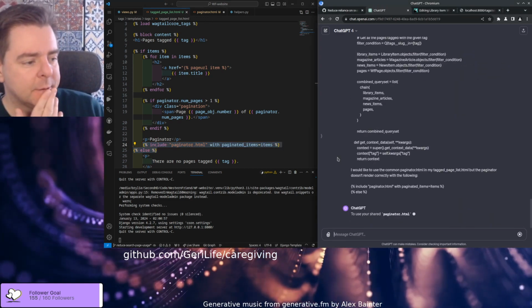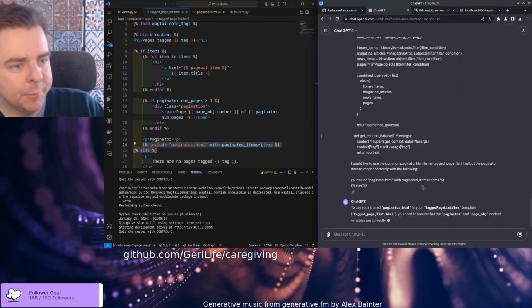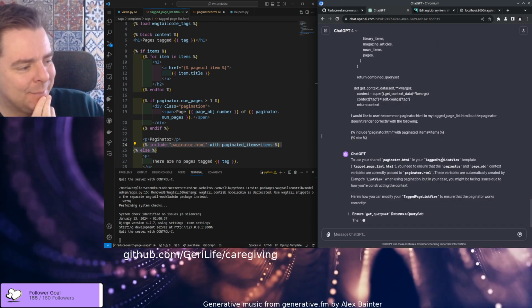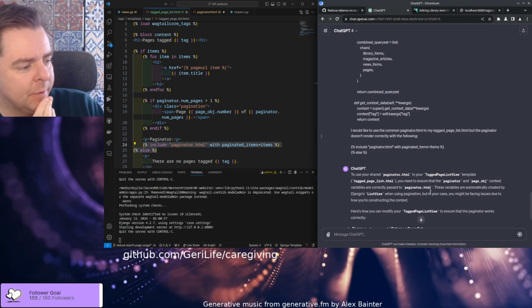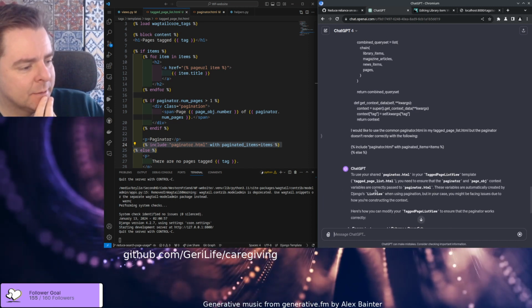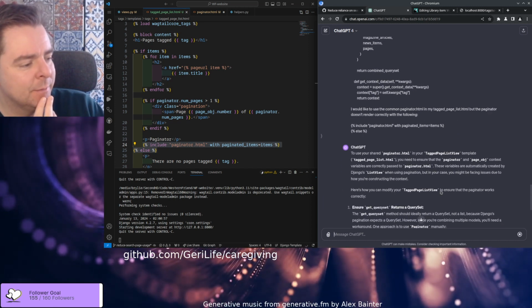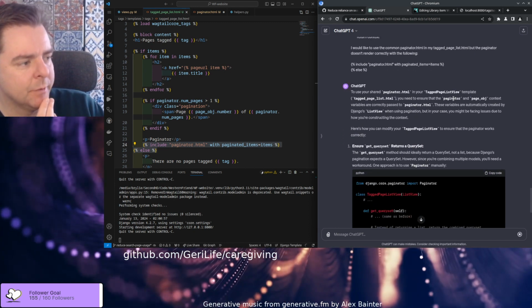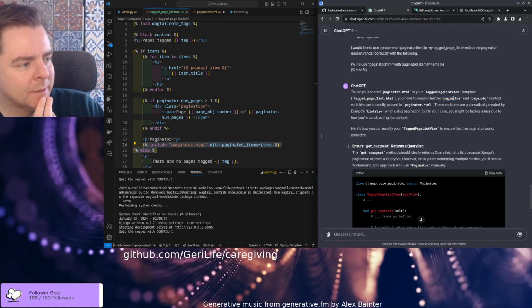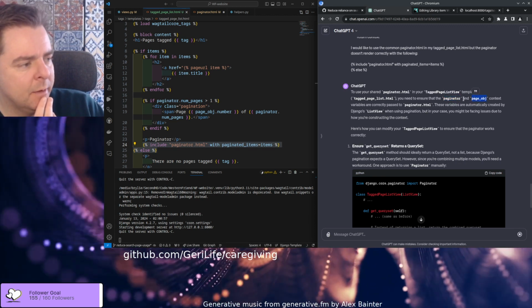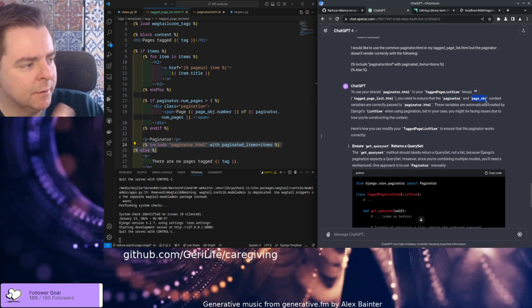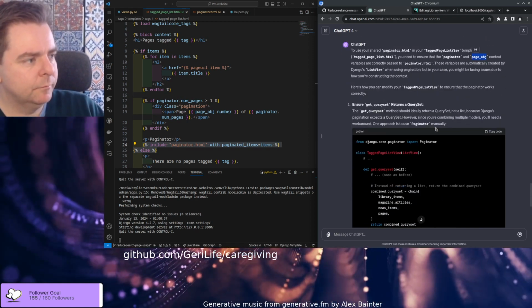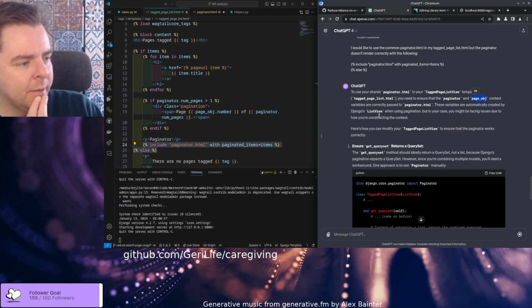See if we can connect the dots there that are sort of implicit. So to use your shared paginator.html in your tagged page list view template, you need to ensure that the paginator and the page object context variables are correctly passed to the paginator.html. These variables are automatically created by Django's list view. So this is what I was mentioning earlier. I think I'm only passing the paginator, but I thought it has member pages, and then there's page object on that. These variables are automatically created by Django's list view.